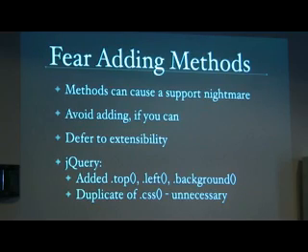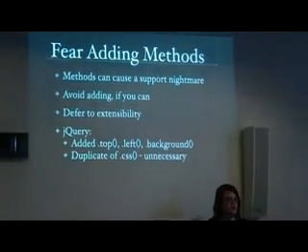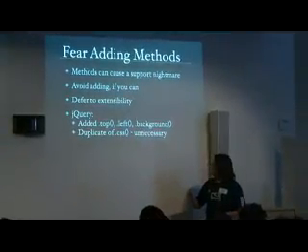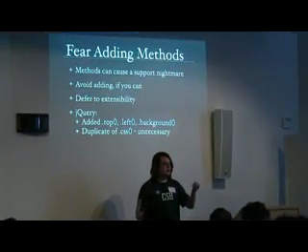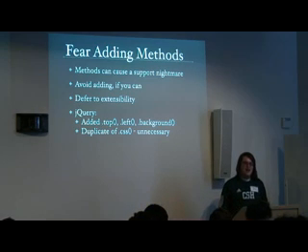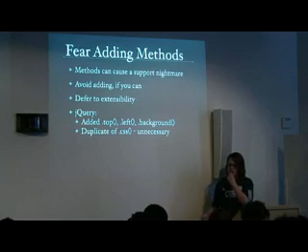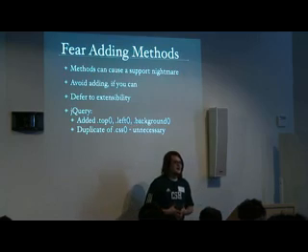And so in jQuery, at one point I added in some methods for CSS helpers, like .top, .left, and .background. And they weren't used a whole lot, but they provided what I consider to be bloat on top of the API, since there was already a CSS method for manipulating CSS properties. So I added them in, and then people were using them, and we had to support them. And then when I decided that they just weren't necessary and decided to remove them, it was a hassle. So I consider that you should just seriously think about anything that goes in. And now I'm very, very stingy whenever anything goes into jQuery.